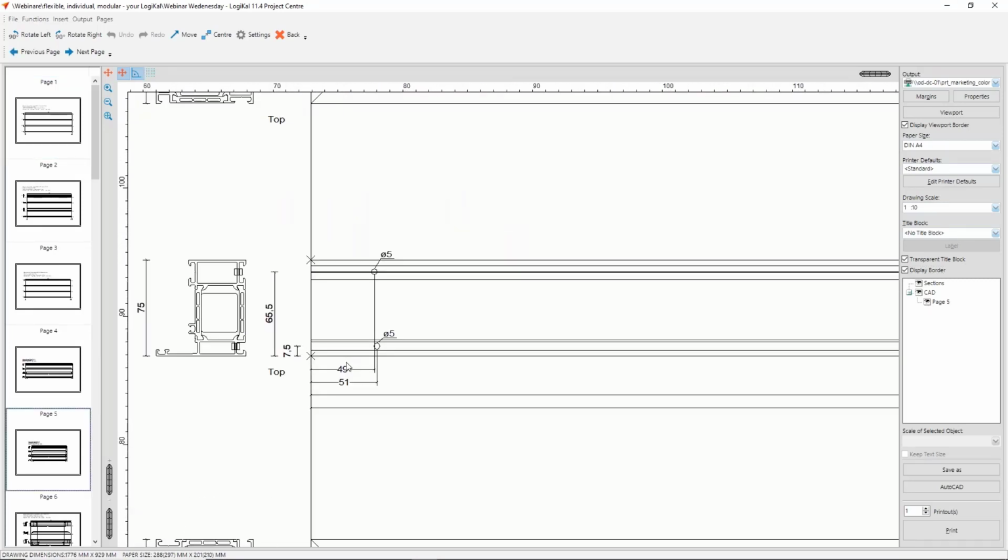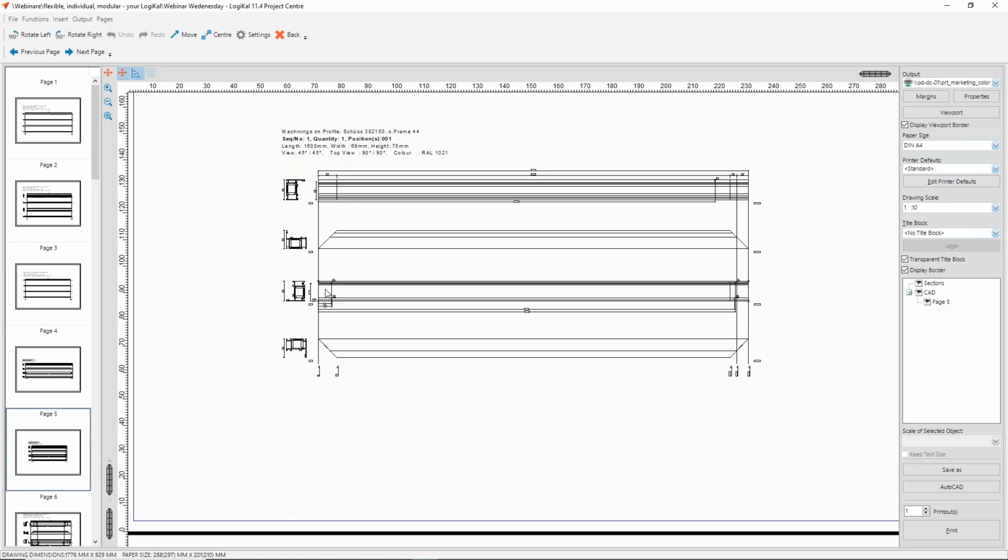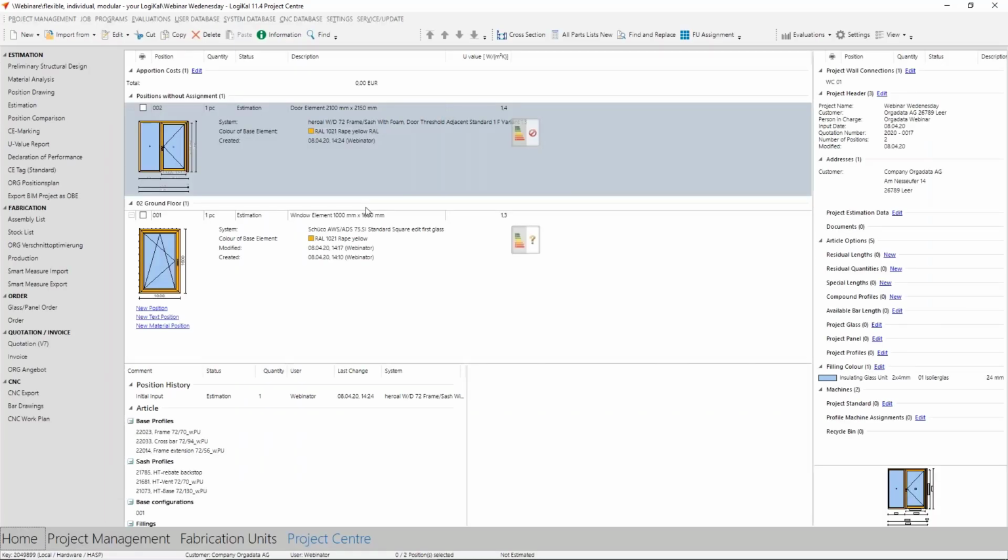We see it here, the frame, here are the machinings for, as an example, the corner connector. And every machining is in this drawing for every profile. So with this, you save time because you don't have to look in catalogs or in documentation of the hardware and so on, because you have everything you need here on the paper.